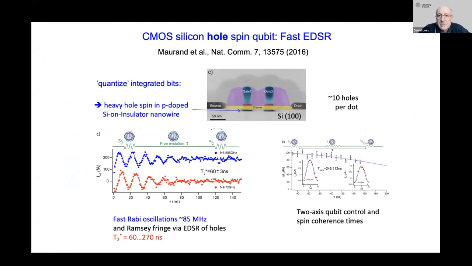So here is one of the first experiments a few years back, which just used off-the-shelf semiconductor material, silicon, which is a structure used, for example, in transistors in your iPhone or in computers. And the Grenoble group in France managed to get this system into qubit behavior. And this was a very important breakthrough in the field because this showed that it's possible to use existing structures or modify them slightly to get spin qubits out of them. So here some coherent oscillations are shown, reached at that time with Rabi oscillations at a frequency of 85 megahertz and T2* times between 60 and 200 nanoseconds. In these structures, it's not so easy to confine the holes, so they were able to confine about 10 holes per dot. Ideally, one would like to have one, and this has then been achieved later.